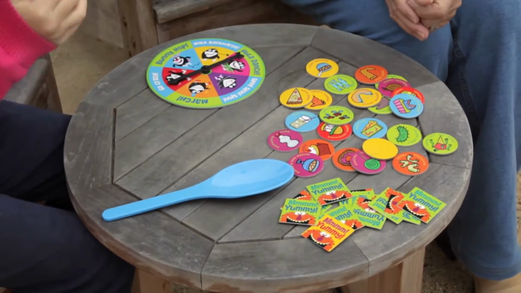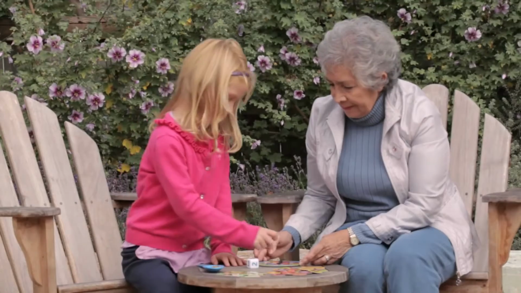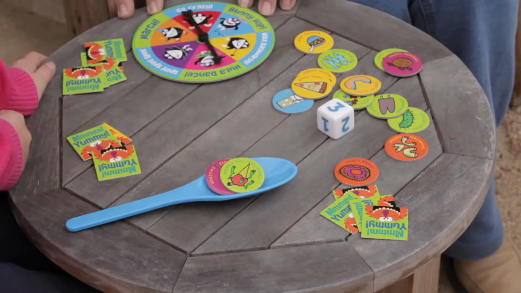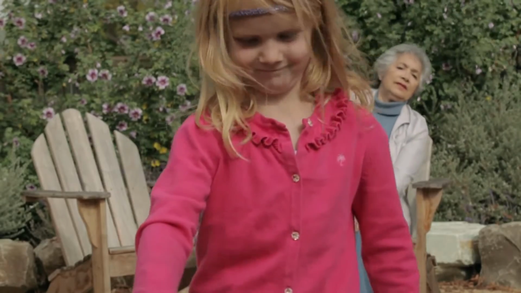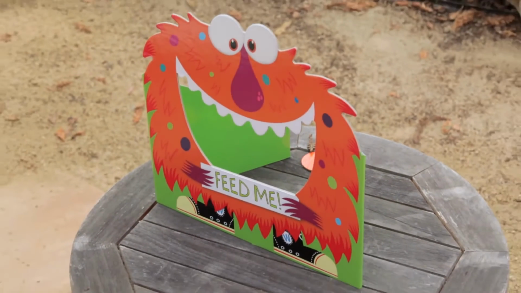Level 2 adds a spinner. The first player rolls the die and puts that number of silly snacks on their spoon. Then spin the spinner, hold your spoon of food, and move the way the spinner says to feed the Woozle.